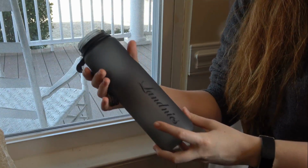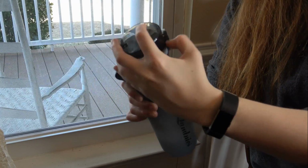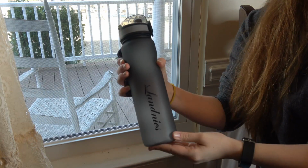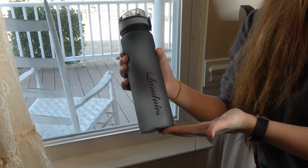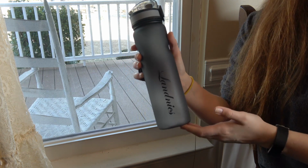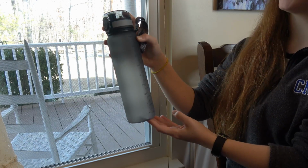Very handy, it's an ergonomic design. Great if you want to carry something around. It's also very lightweight. So this water bottle would be great at the gym or used outdoors. I go to the gym very frequently, so I would probably take this on my daily time there. It's pretty big and long, but that's fine.